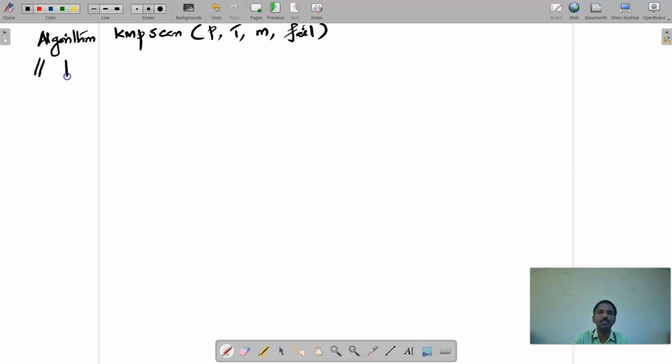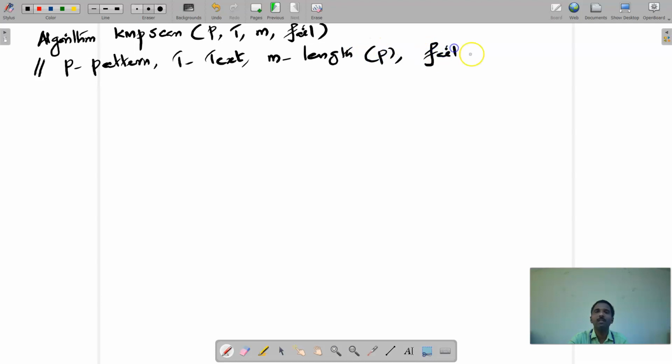So assuming P is the pattern array and capital T is the text array, M represents the length of the pattern P, and fail from 1 to M represents the failure links corresponding to the indices 1 to M, the failure links corresponding to the pattern characters.